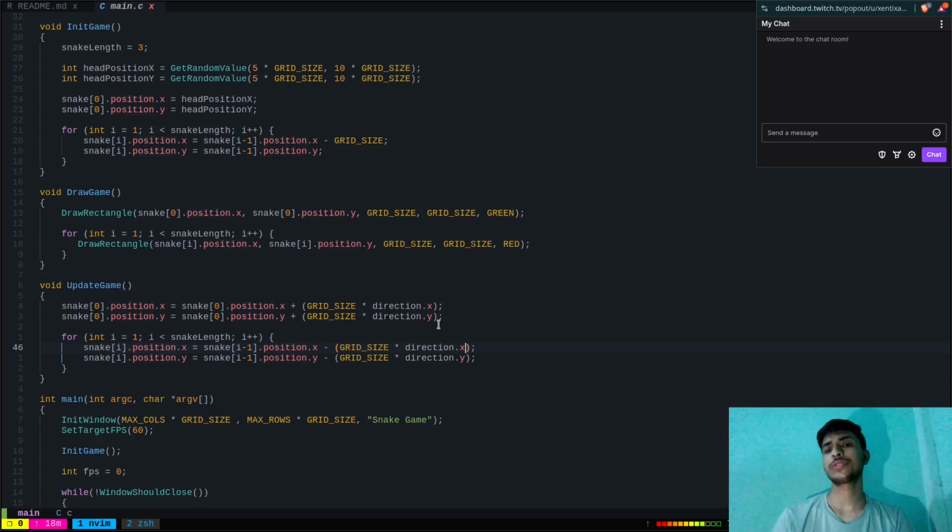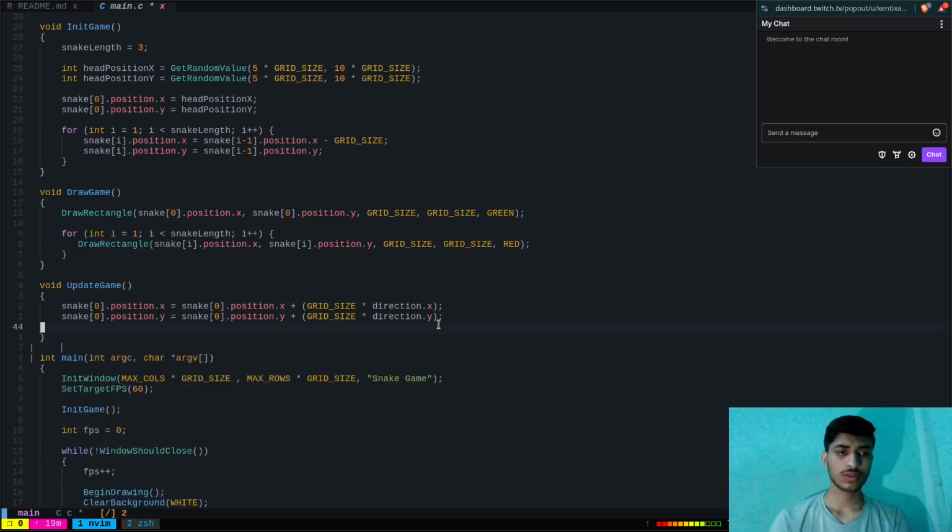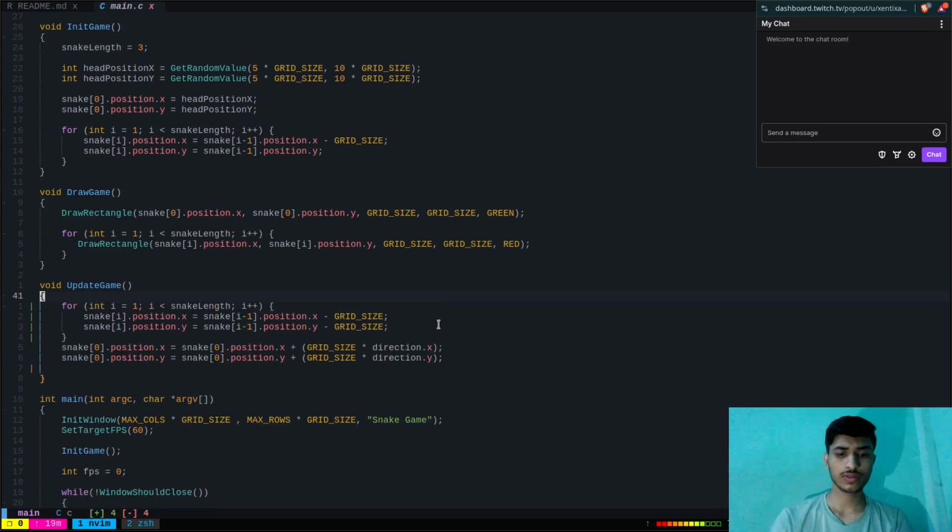We don't need the direction here. Simply position line, so we can do like this, right? For grid size, done with this one, and we can move this logic here.